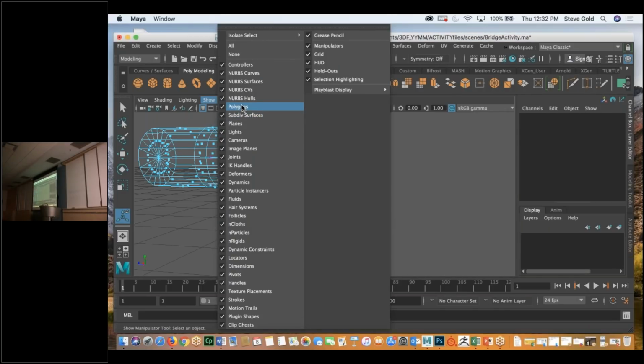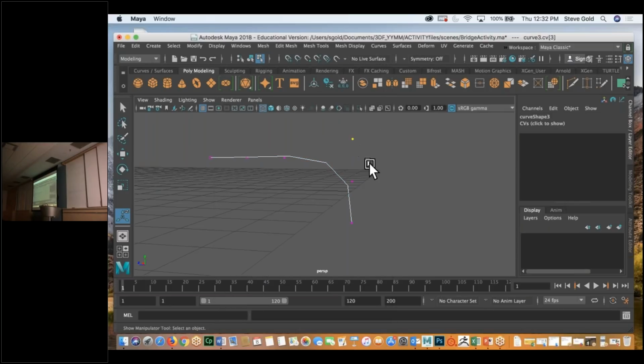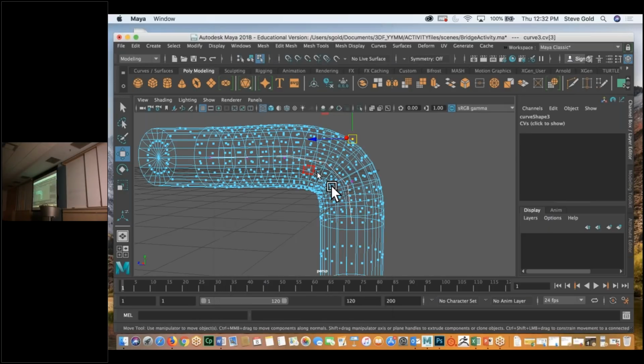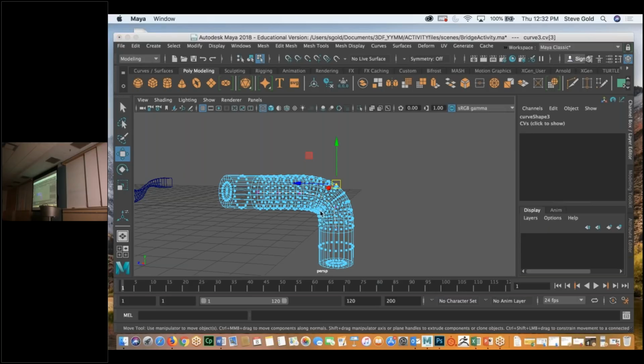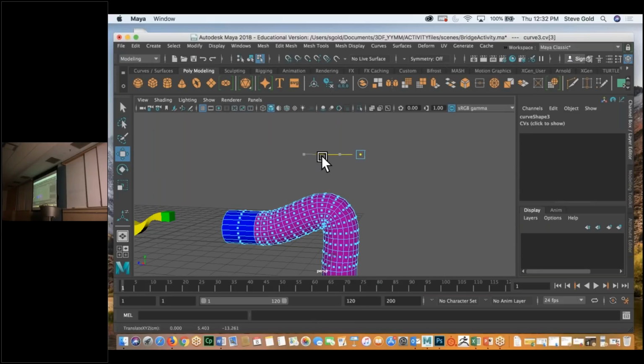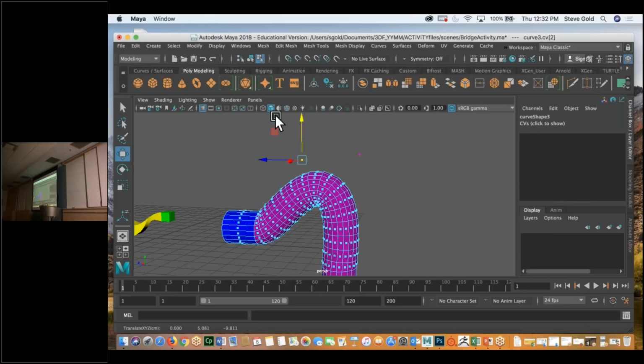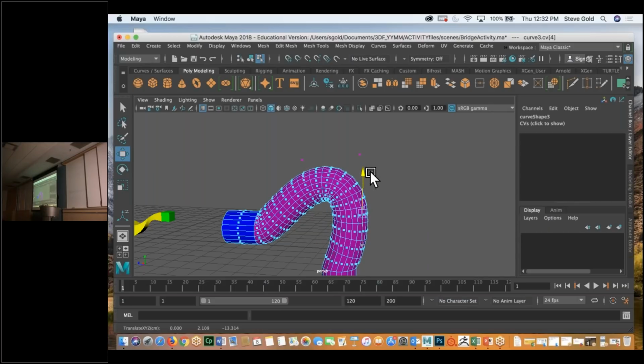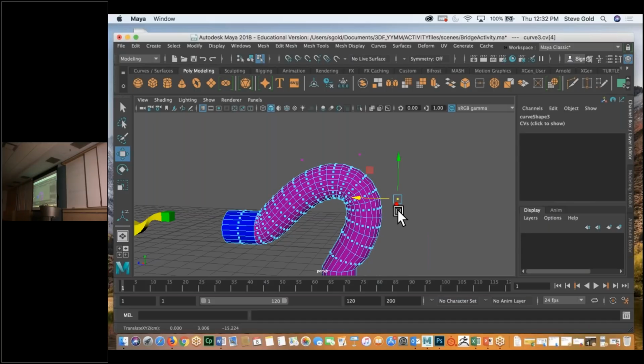I'm going to grab the control vertex of my curve and watch what happens when I move it and what it does to my geometry. Does that make sense? I'm literally using the curve to change the shape of my polygon geometry.